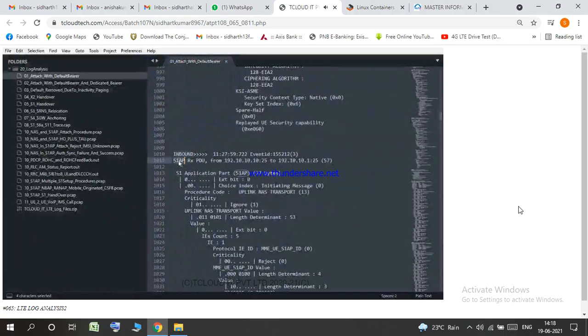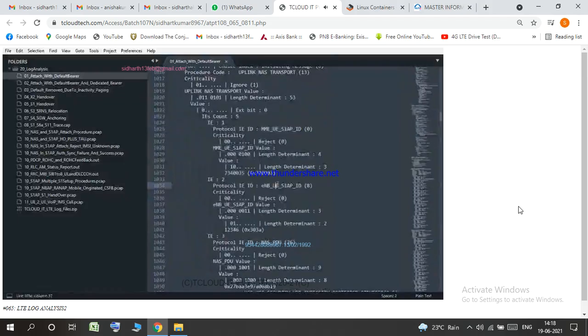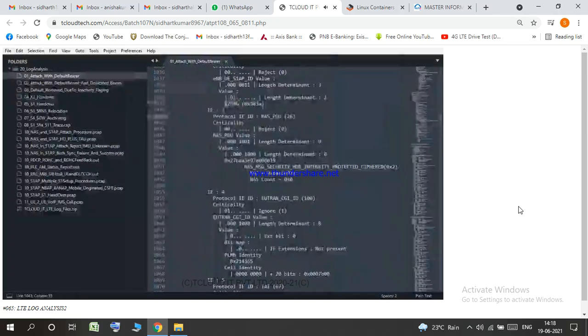Inbound S1AP, the one that is coming from the mobile: uplink NAS transport. In this uplink NAS transport, as usual, we have five IEs. No need to study, simply read them. MME UE S1AP ID, eNodeB UE S1AP ID, followed by the NAS PDU. One strange thing that has happened to the NAS PDU right now is that it is security protected and integrity protected.